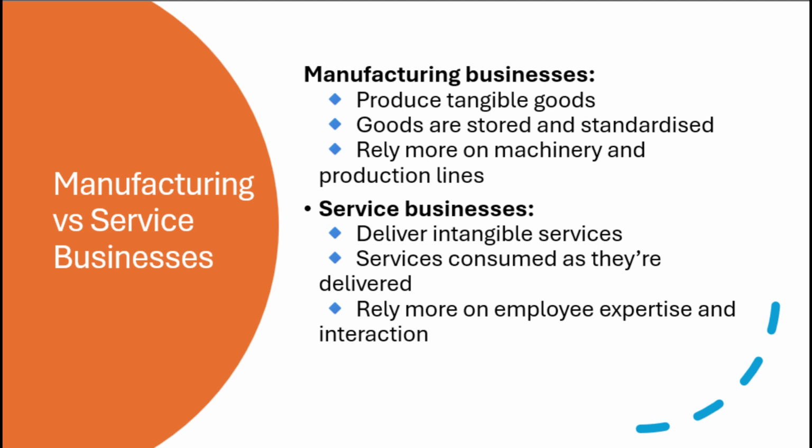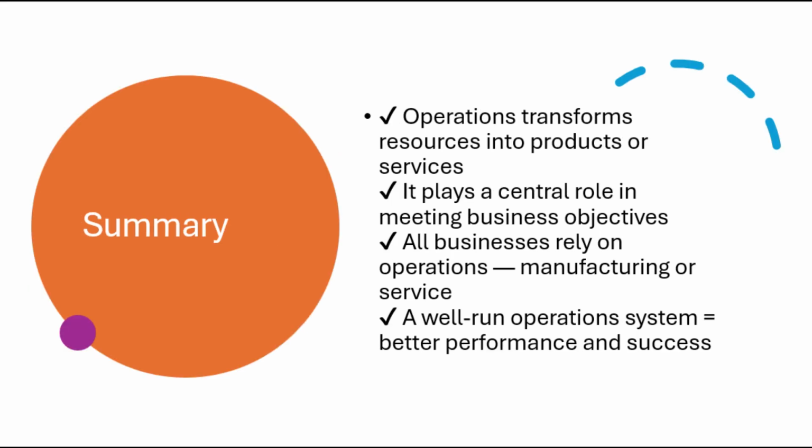So, to recap, operations management is about planning, organizing, and controlling the resources used to produce goods and services. It plays a key role in achieving business objectives, from boosting profit to improving customer satisfaction. The nature of operations differs between manufacturing and service businesses, but the goal is the same: to deliver value to customers efficiently and effectively. Throughout this area of study, we'll explore how businesses improve their operations through strategies like technology, quality management, lean production, CSR, and even global supply chains. But it all starts here, with a clear understanding of what operations management is and why it matters.